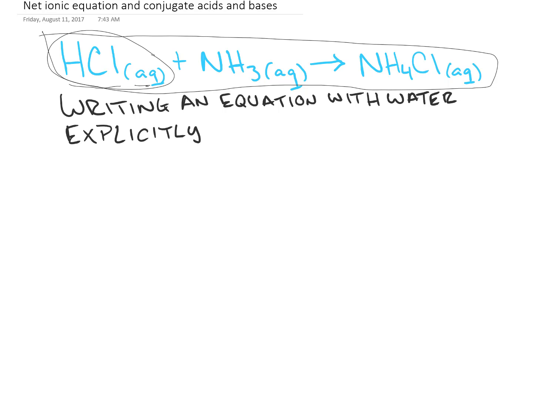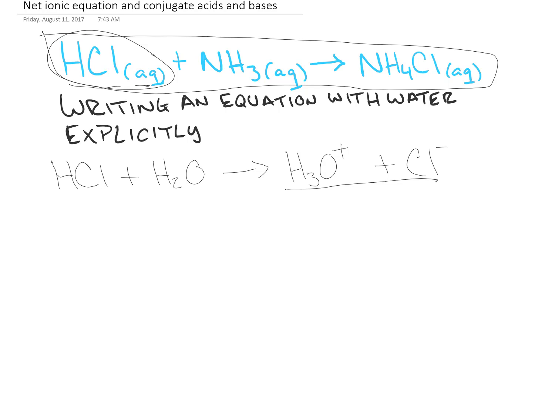So let's look at the HCl in water, because what we're actually saying is HCl plus water, because we're going to take the HCl and put it into water, and that is going to go to, we're going to protonate the water, so H3O plus, our chlorine ion, so Cl minus. Cool. And so when we want to write it explicitly, this is the part that we're going to take. This is writing it specifically with the water.